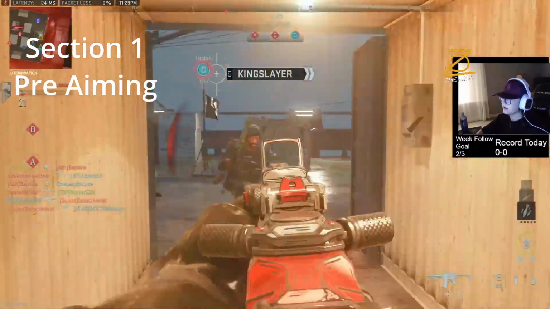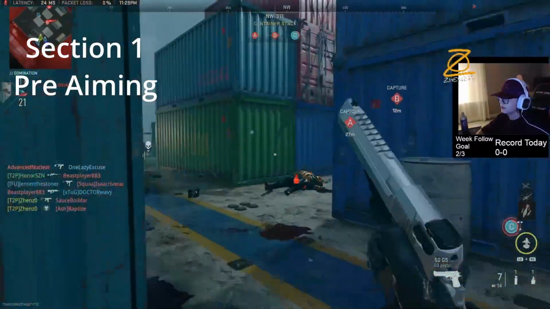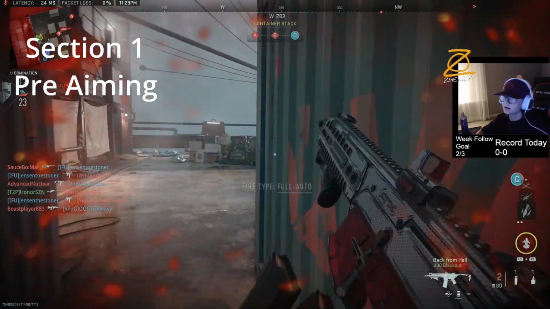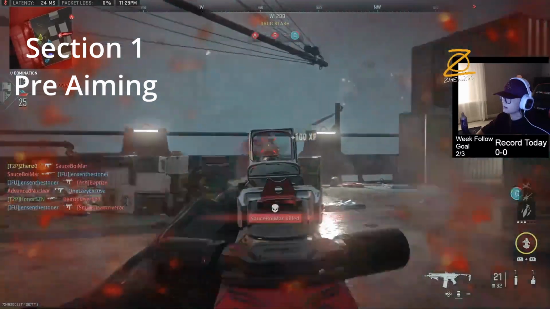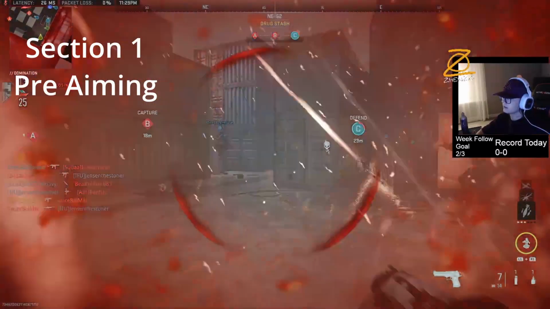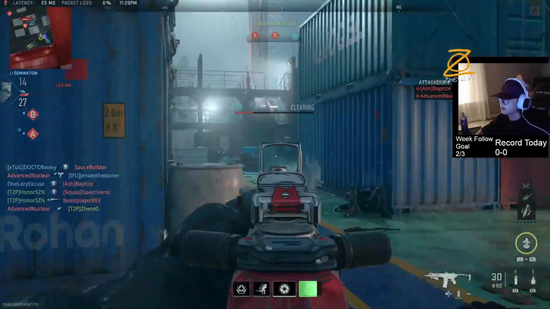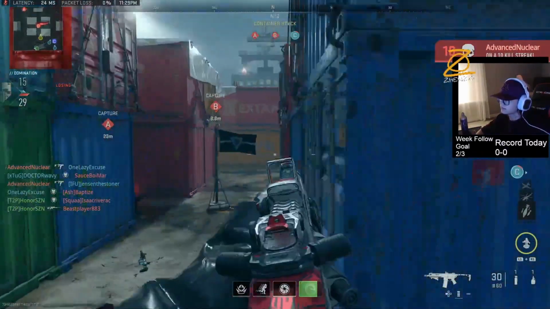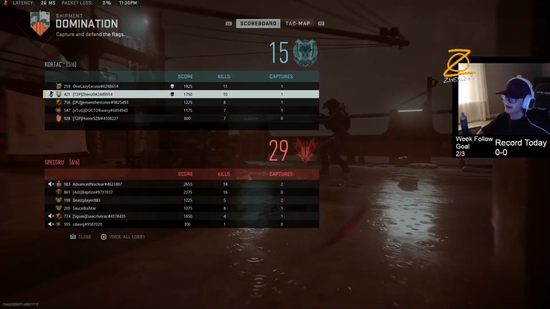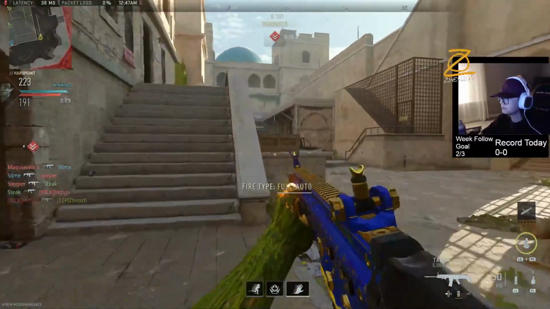Pre-aiming is very effective at higher ranks just because the time to kill is a lot faster. People don't miss bullets. Everything is instant kills. So your pre-aiming is very important because if you think somebody's in a corner, it's always better just to pre-aim, clear it out, and then move on from there. Pre-aiming is pretty much just aiming at something before you move there, like expecting somebody to be in a certain corner, so you're going to obviously aim at that corner before you get there.